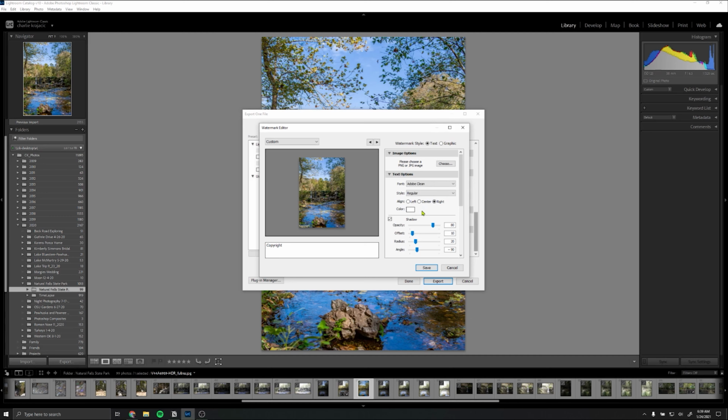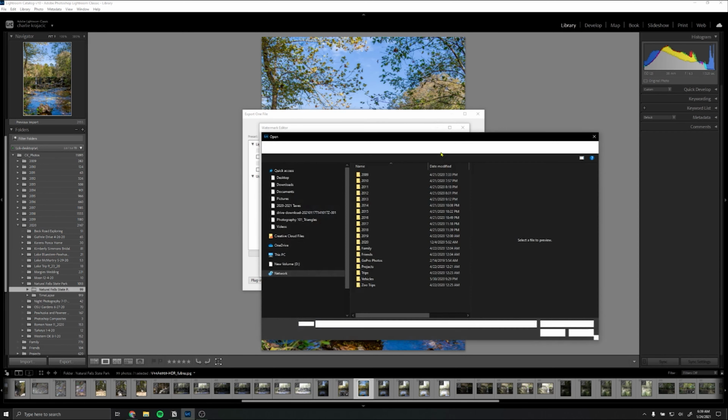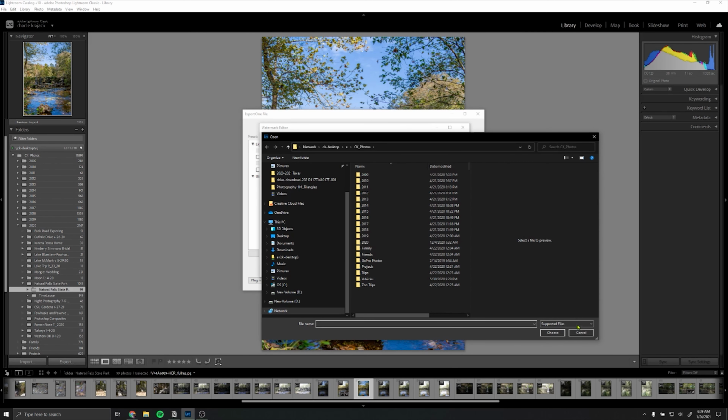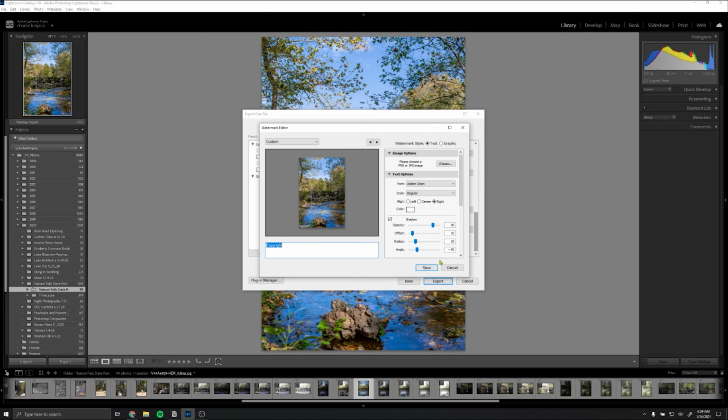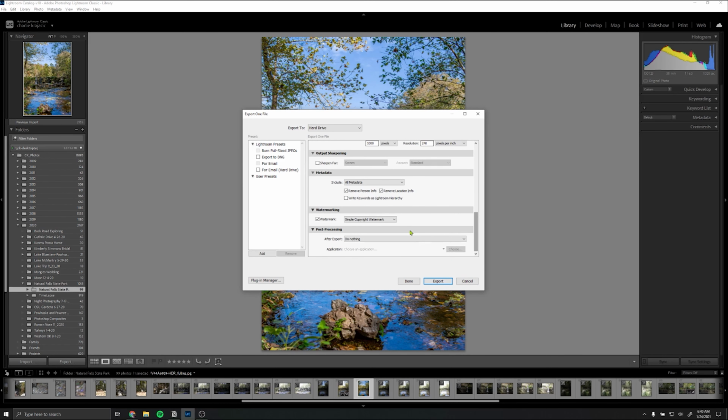And I usually did a graphic. I would choose my graphic and then put it in the bottom right corner. I don't use watermarks very much anymore. I've kind of gotten away from using watermarks at this point. Might pick it up in the future again, don't really know. But yeah, you can do that.